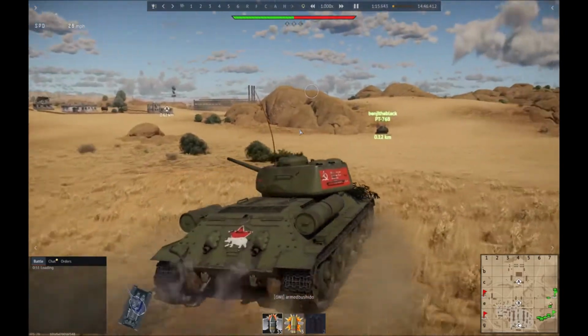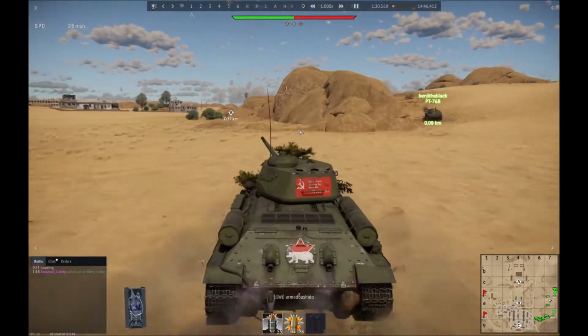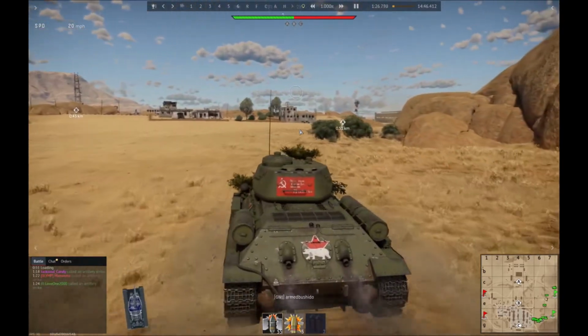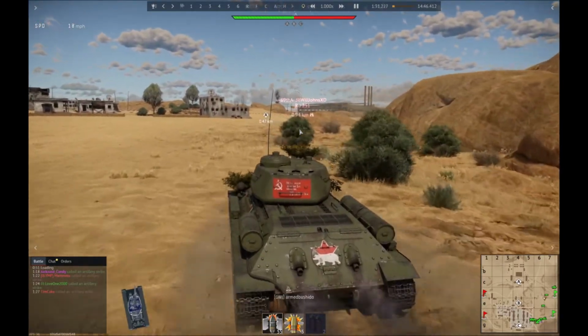So as I'm racing along, I see this PT-76B. I thought about following him, but he was going uphill. And I said, nah, I don't like going uphill. I try not to go up hills in tanks unless I absolutely have to, and especially Russian tanks, because they have no gun depression. So when you break that hill, you are so vulnerable.